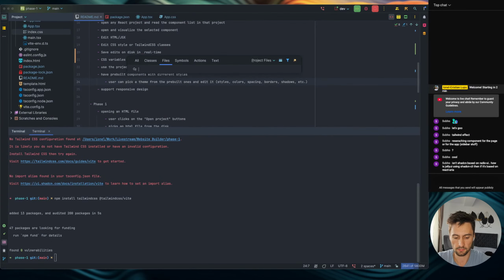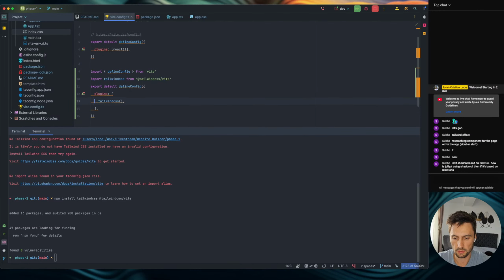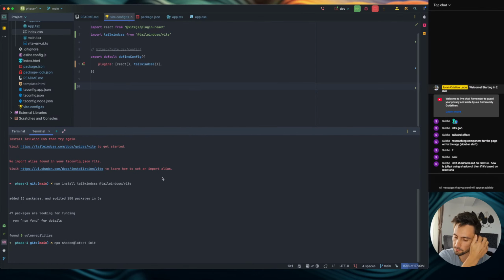Where's Vite? Vite config. We have the React. Oh, let's copy this and go Tailwind CSS. Okay, now we have Tailwind CSS. I think we can install Shadcn.